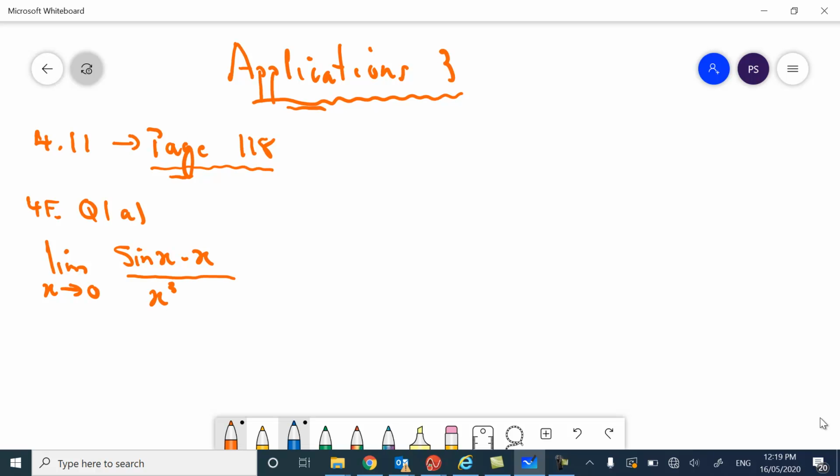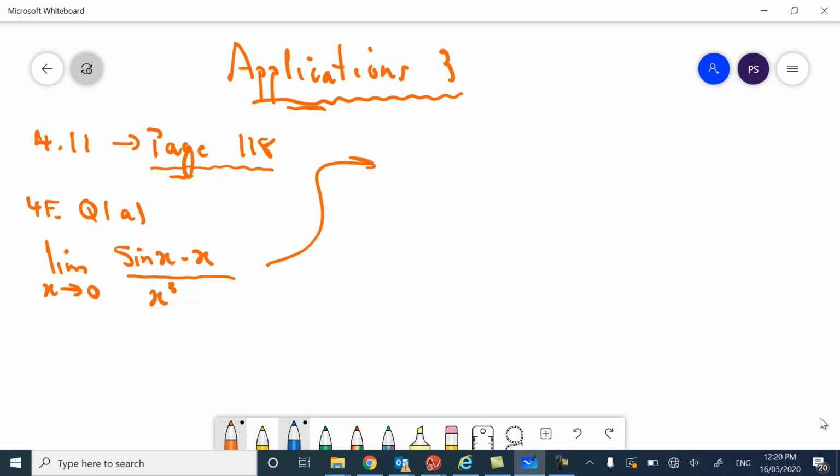cubed. Now, I'm just thinking if we apply L'Hopital's rule in this case, because we have 0 over 0, we could use L'Hopital's rule, but we're going to use the Maclaurin series to evaluate this. And I think you can probably all see the answer if you apply L'Hopital's rule, but we're going to use a different technique. So again, it's probably not going to be that popular a question should it pop up on the exam, because there's a much easier way to solve it. Okay, so let's just get to it and solve it.